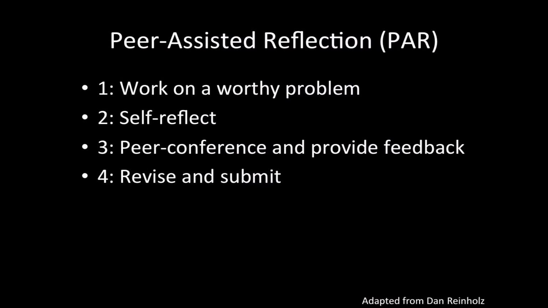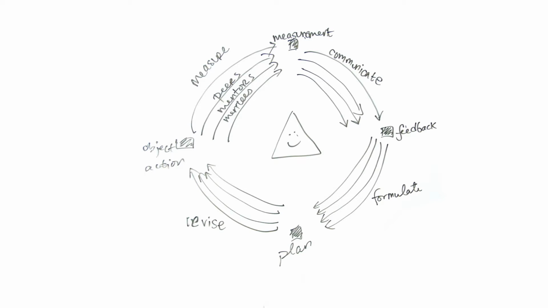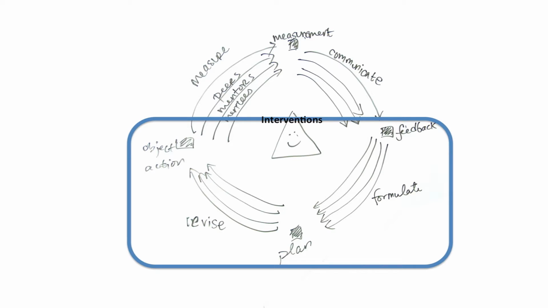One thing that I think is really cool about this intervention is that it closes the feedback cycle loop. So if you recall our diagram from earlier, in a lot of traditional courses, it might be possible to get feedback on homework, but the rest of the cycle, formulating a plan and revising, aren't usually built into homework. So this is a problem a lot of my colleagues have noticed and created interventions around.